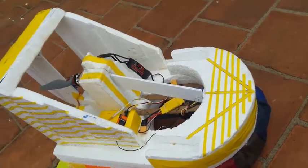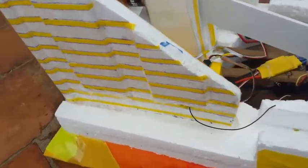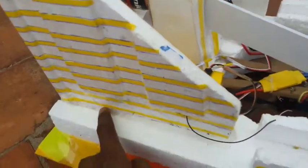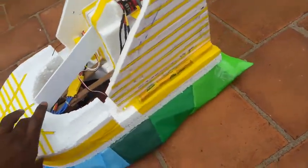Hey friends, now the hovercraft is ready. I have glued all my parts together using Fevicol and hot glue. Hot glue I used only in the corners like this. All corners I have used hot glue. I tried to avoid hot glue because it melts my base material. So mostly I preferred Fevicol to glue it.